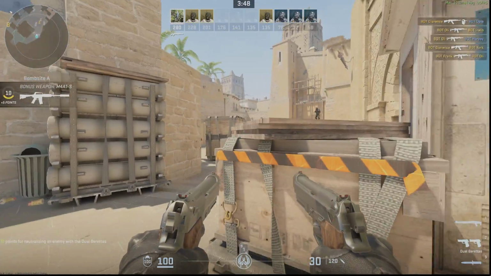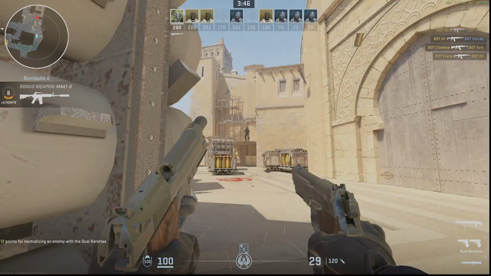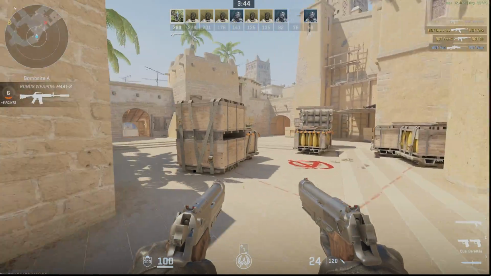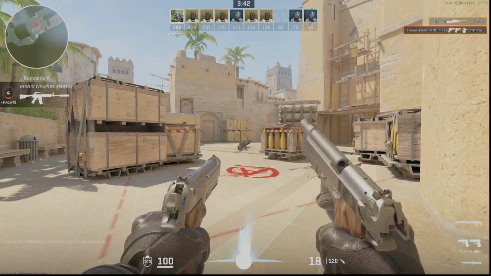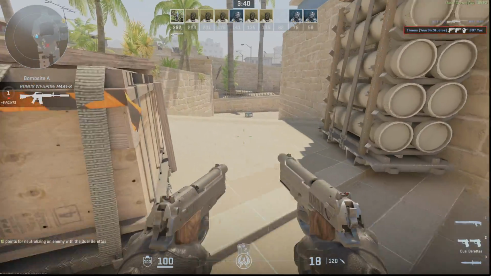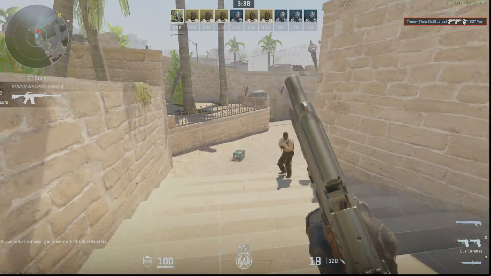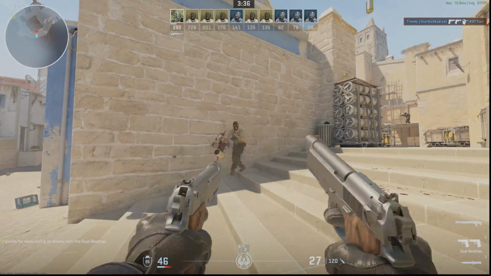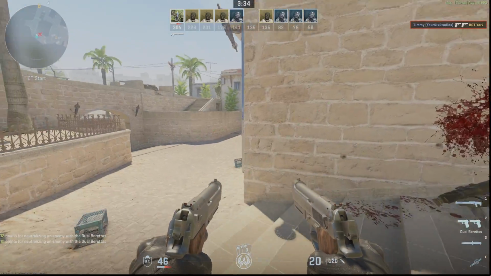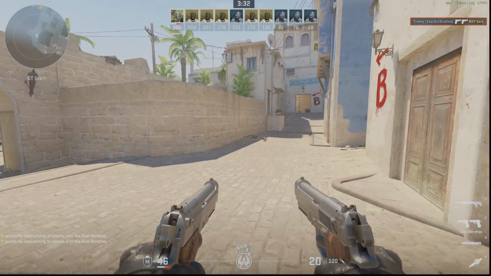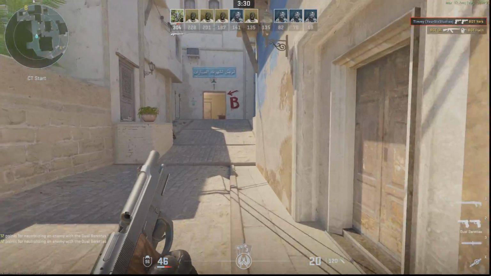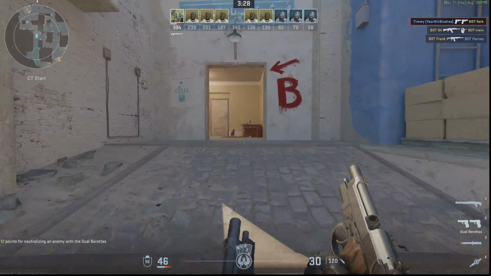Today in this video, I'm going to show you how to show your frames per second when you're playing Counter-Strike 2 on the PC, and this is actually really easy to do. So in the upper right side of the screen, you can see I'm averaging like 100 frames per second right now when I'm playing, and I'm just in a training mode. Plus, I have OBS open, so that typically uses resources and lowers the frames per second.